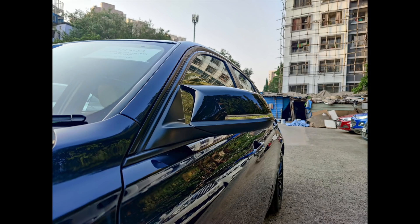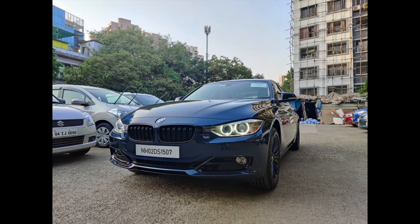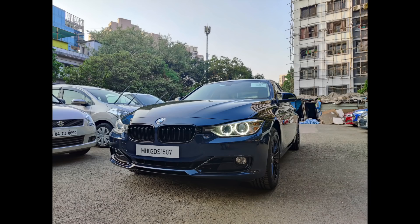Believe it or not, whether it's a diesel or petrol, all the F30s come with the ZF 8-speed transmission in India, and with the coding it shifts almost as quick as a DCT — not quite, but almost. Get some wheels, Carlin — I've been telling you forever. I actually have some 18-inch wheels so hit me up if you need some. Other than that, sick car. I hate the beige interior though.